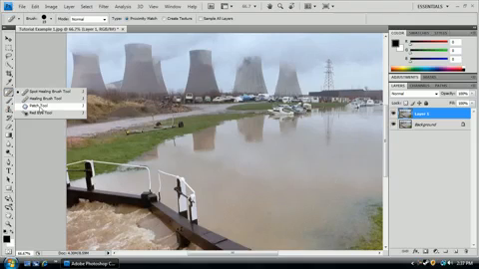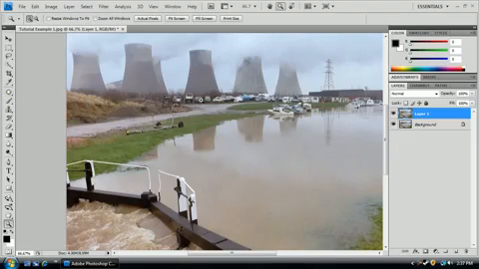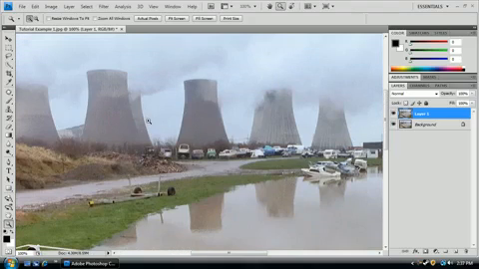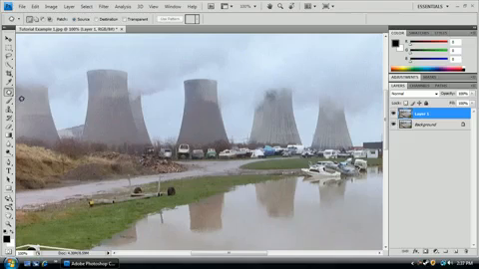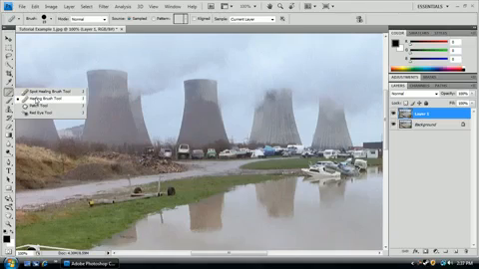So, what we're going to do lastly is try to remove this boat. Sorry, I seem to be stumbling on my words today. What we're going to do here is go to our healing brush tool, not the spot healing brush, but the healing brush tool. And this is a nice tool to use if you want only a specific area to blend in with the picture, and there's lots of contrasting backgrounds to it, or stuff surrounding it.